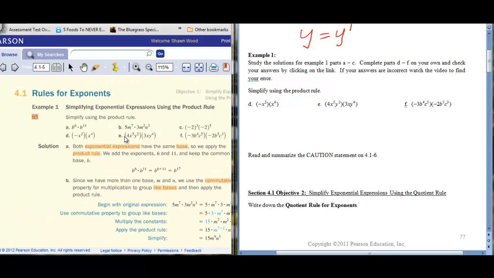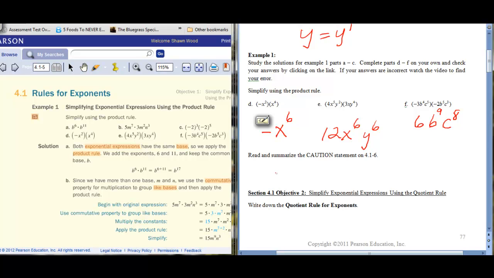So we've selected just a few examples of a subset of the problems that are in your ebook. So just go through and just work these out. Negative x squared, x to the fourth would be negative x. Add your exponents together. That's going to be to the 6th power. Next problem, 12. Add your exponents together, x to the 6th, y to the 6th. Finally, you're going to have a 6, b to the 9th, c to the 8th.